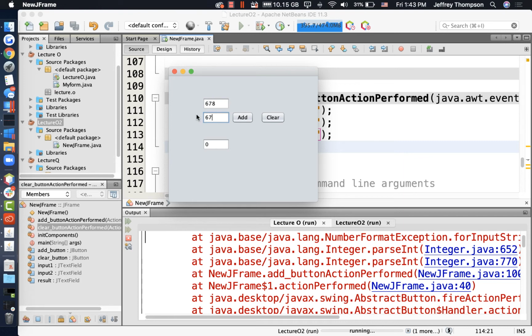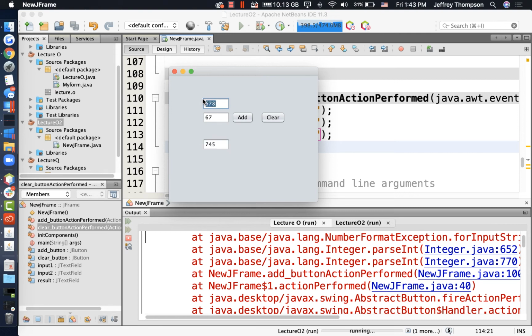It's handling the button click in a separate thread of execution, so that even if it crashes, it doesn't crash the entire program. So that's cool, but I don't want it to generate all this red text here. I want it to print an error message down here. If they type in something here, I want the word error to appear or something like that.